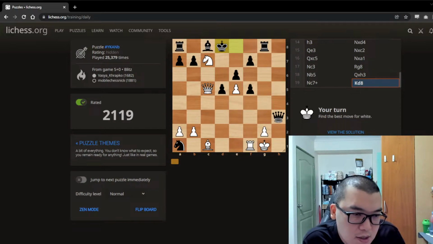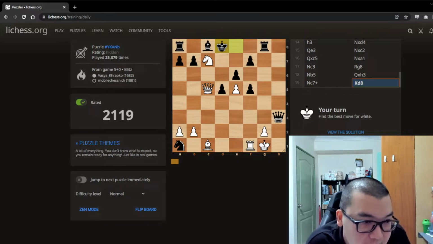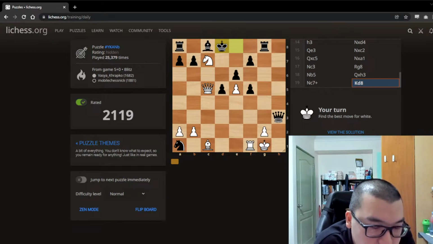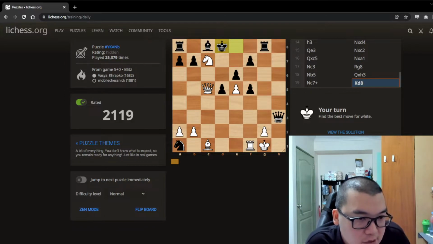Okay. Whew. Am I going to fail this puzzle? What am I missing here? Knight takes pawn. Huh? Queen d6 check. Bishop d7 blocks.